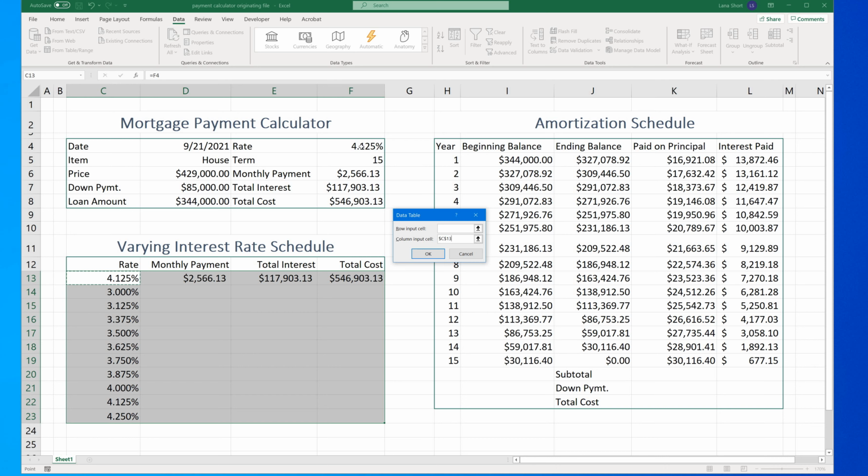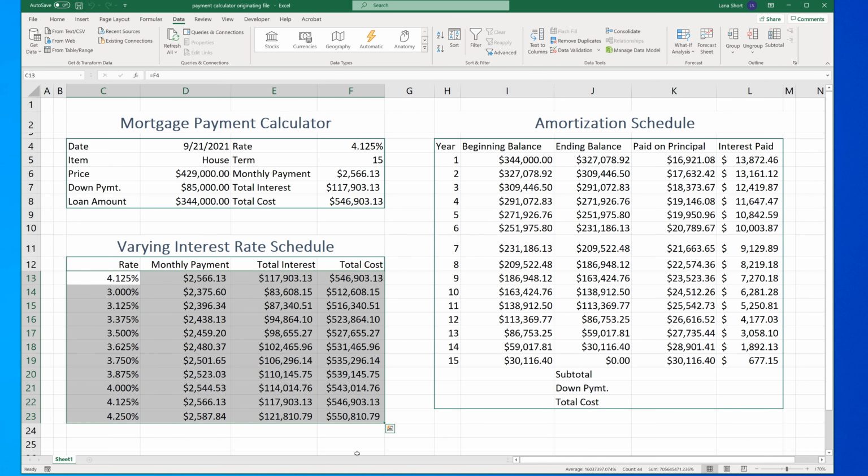So this is the fixed number that is going to be applied for this row, and this is going to be for the column input cell. Okay, and I'm going to click OK, and this automatically populates all the data for the varying interest rate schedule.